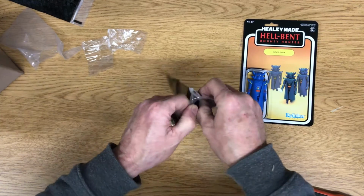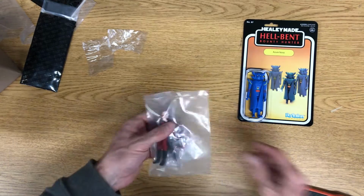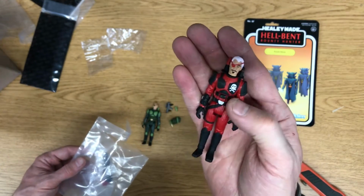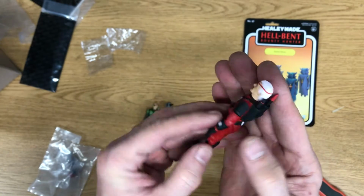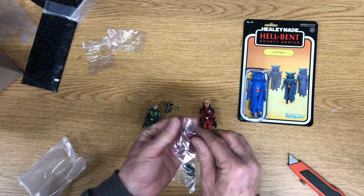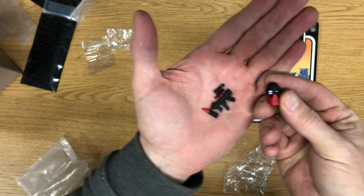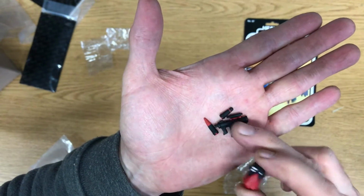Let's see what's in this one. Ah, another color. Ooh. See, there we go. Skull and crossbones. The red eye patch. Again, dual rockets. And the extras. Let's see. Another head. Spare rockets and a handgun.